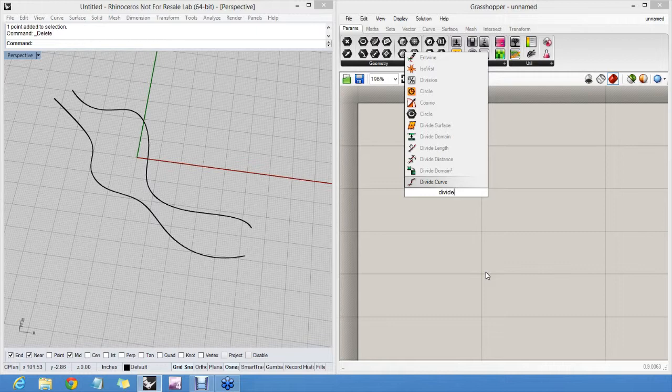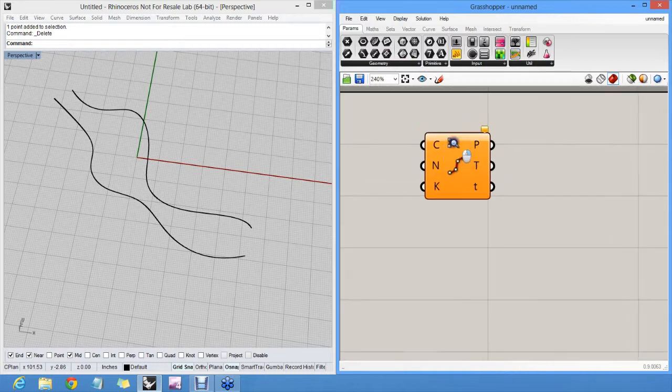And there's a lot of components which have the word divide in them, but looking through this list, you typically find what you're looking for reasonably quickly. Sometimes, you don't even know the name, and then you have to actually start searching through the tabs. But for divide curve, it's fairly obvious. So divide curve into equal length segments. Okay, that's the one.